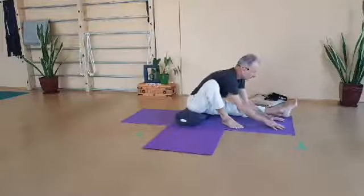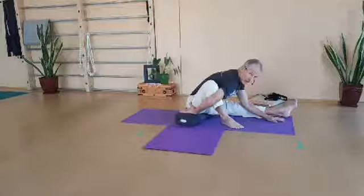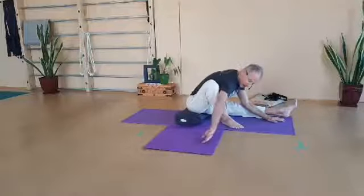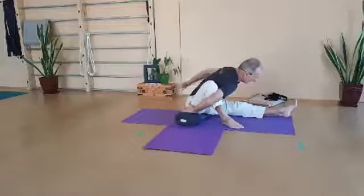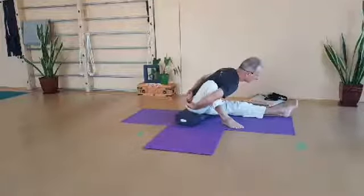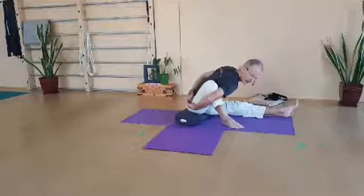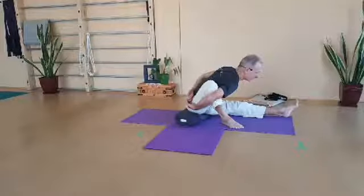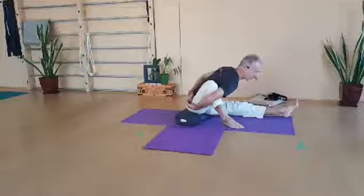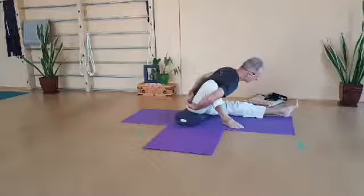Deep breaths here, and if it's available to you, this twist, it's a Marichyasana variation here. You bring the arm around and the other one behind. It's a fairly simple bind up on the bolster in this variation. So you might find you can do this, and if you can, lengthen that chest bone, that sternum, a little bit more. So middle back softens. This is a super pose for your shoulders. More focus on the shoulders in this variation. So you'll feel your neck very long.